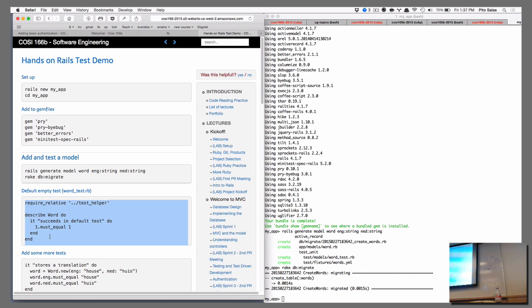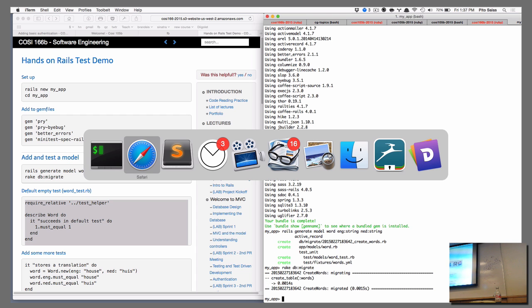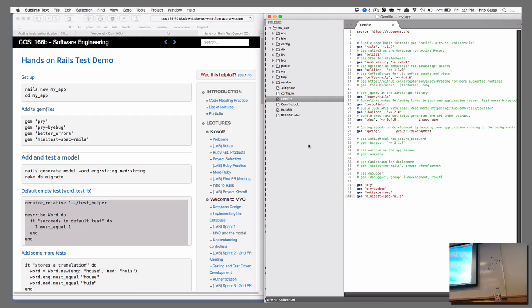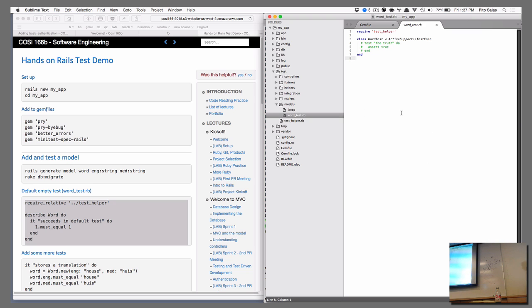Now I'm going to get interesting. I'm going to go to the word test. If you look at your standard directory in Rails, it changes a little depending on the version you have, but under test/models you'll find word test. Rails creates a blank test for you just to show you where it goes.